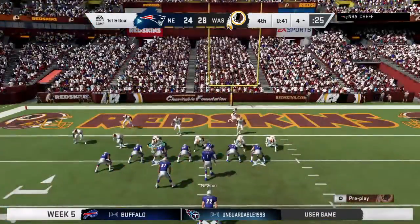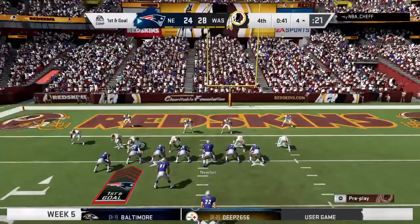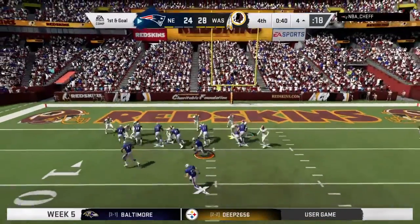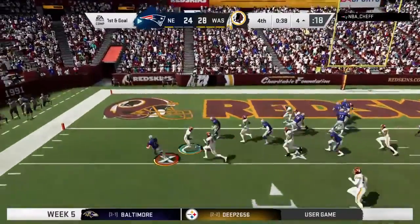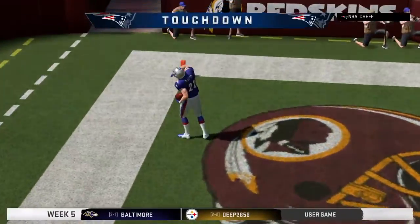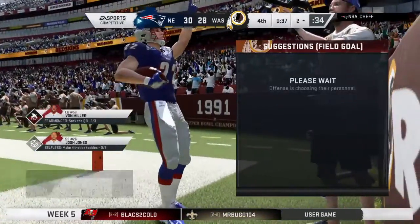They come up in an offset eye. 2 big plays in succession. Not sure this D knows what hit him, but now they got to get ready. It's 1st and goal. They'll try to run with McCaffrey. He takes it across for the touchdown, and they've taken the lead late in the final minute of the 4th.